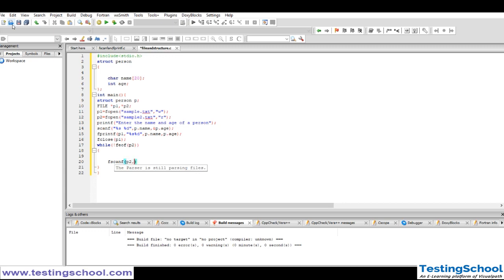From p2, comma, %s, %d, comma, p dot name, comma, p dot age. This I scanned. Next, what I have to do? I have to print it now. Just give printf %s %d, p dot name, comma, p dot age.